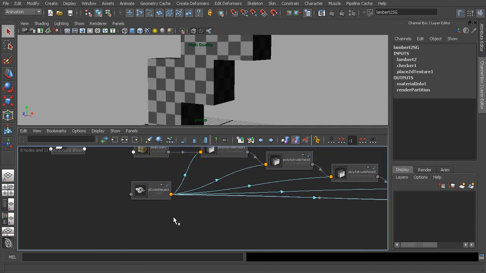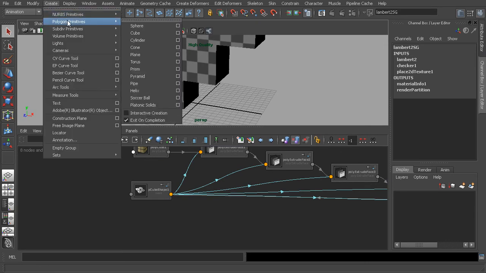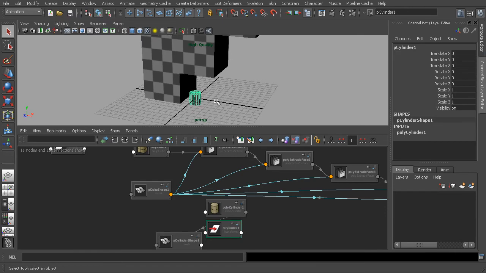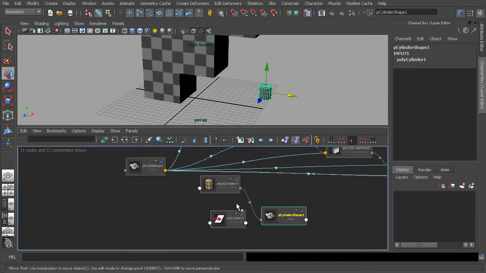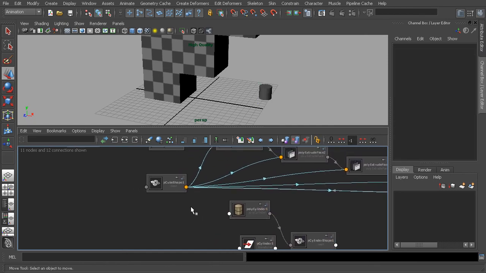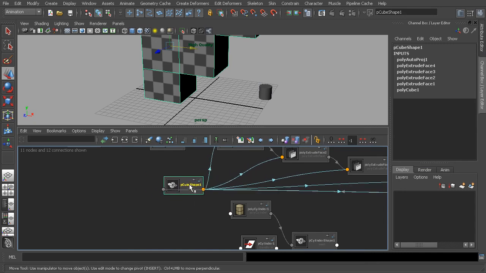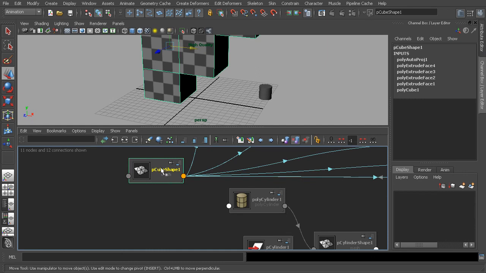Now, let's talk about how we can start to add nodes from other objects into this node editor here. So let's say, for example, I come in and create, let's say maybe just a polygon cylinder. Okay, now you'll notice that any new objects that I create automatically get added here into the node editor. Okay, so that's nice. Now what if I need to access a different node that's maybe a part of this cube here? So let's say maybe the Lambert node that I had just deleted.